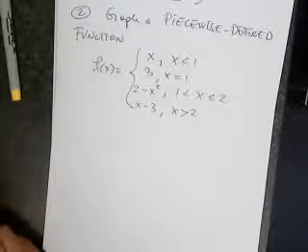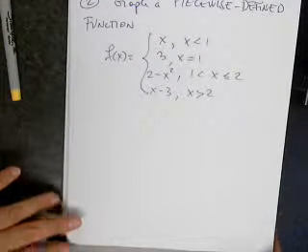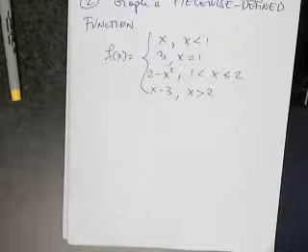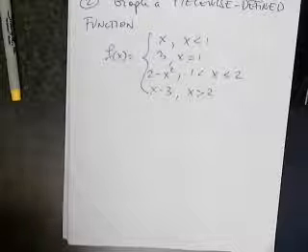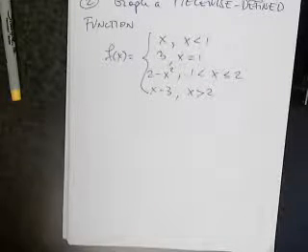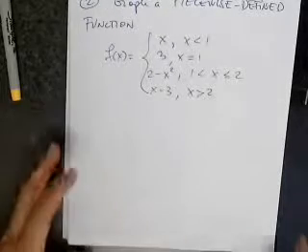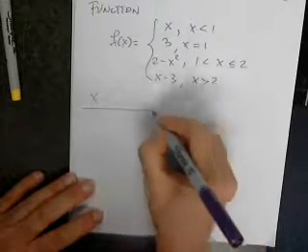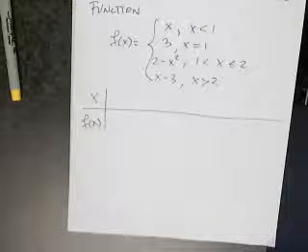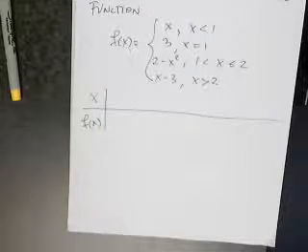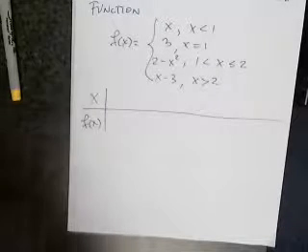This is a super important topic in this class. Being able to graph a piecewise defined function, and later on we'll have 2 different things to add to this. I don't want to bother you with them right now. So for now we want to graph this function. First thing that I need to determine is what? Absolutely. I can choose anything to plug in until I find its domain. So how do I find the domain of this function?